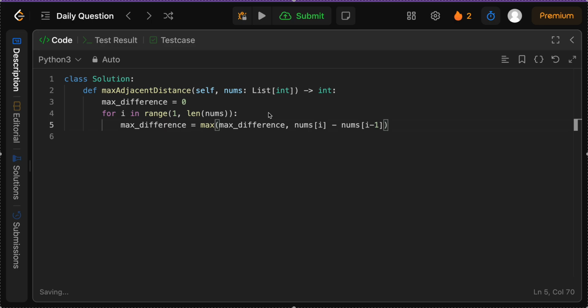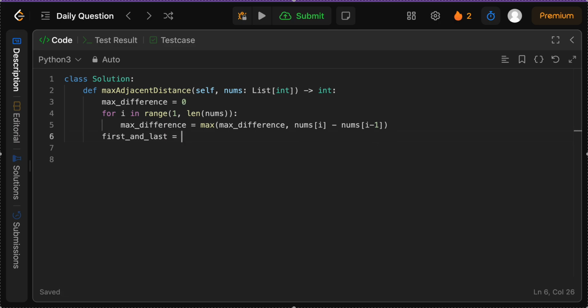That's the current difference that we're maximizing, the max difference, right? It's going to be the maximum of either itself or the difference between the current two elements. Now, the next case that we have to handle is the first and last element. So I'm going to call it first and last, and we then have to calculate the difference between that, because there was a chance that that could be our maximum difference value or output, right?